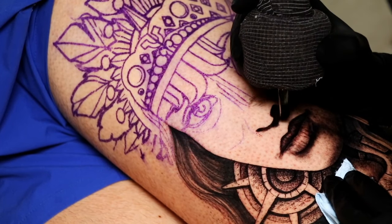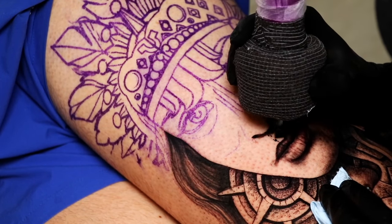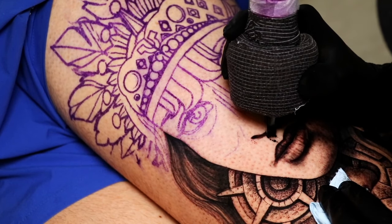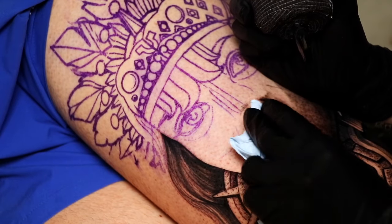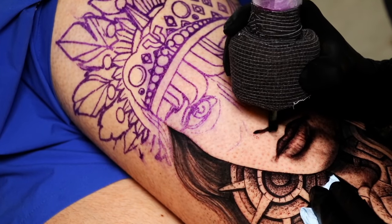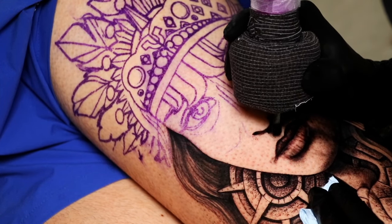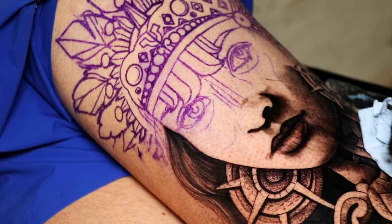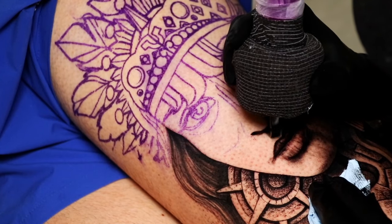That's why I decided to hand draw everything — there was nothing on the internet that was going to give me this much history in one single piece or connect the whole entire story of Cuatlicue into one design. Thankfully I was able to get it done. I like to rely more on my artistic abilities rather than the internet, especially right now with a lot of AI going on. You can look up 'Cuatlicue AI' and it'll give you an idea of what she looked like, but it's not precise because it won't follow the actual history. It's better to create it and follow the story.